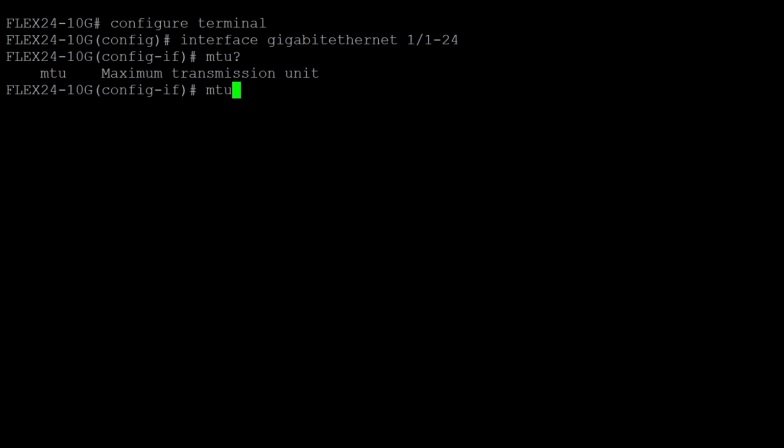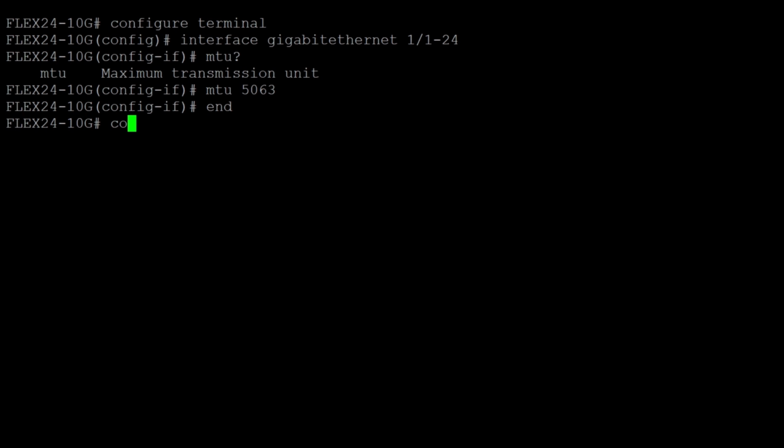1/1-24. From here, we can use the MTU command, followed by the amount of bytes we would like within our packets. In this case, we can adjust the maximum setting of 10,240 bytes. But since there is an adapter present on this connection, we will use the 5K maximum with the command MTU 5063.